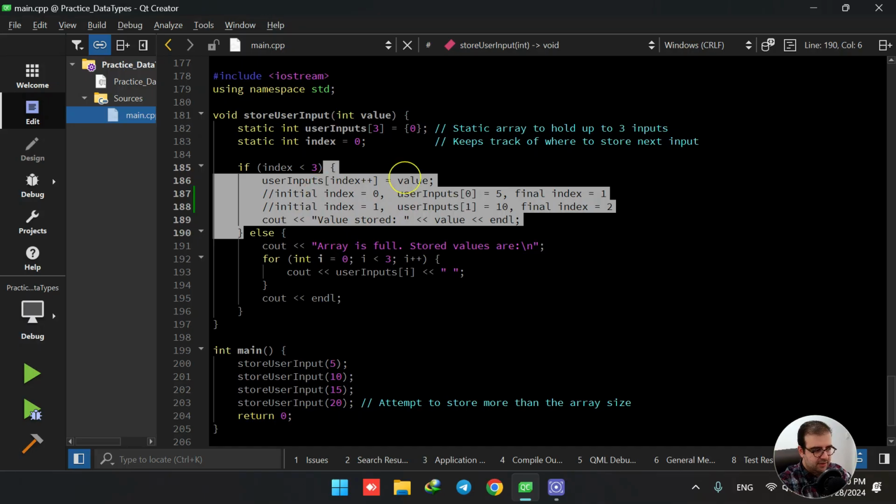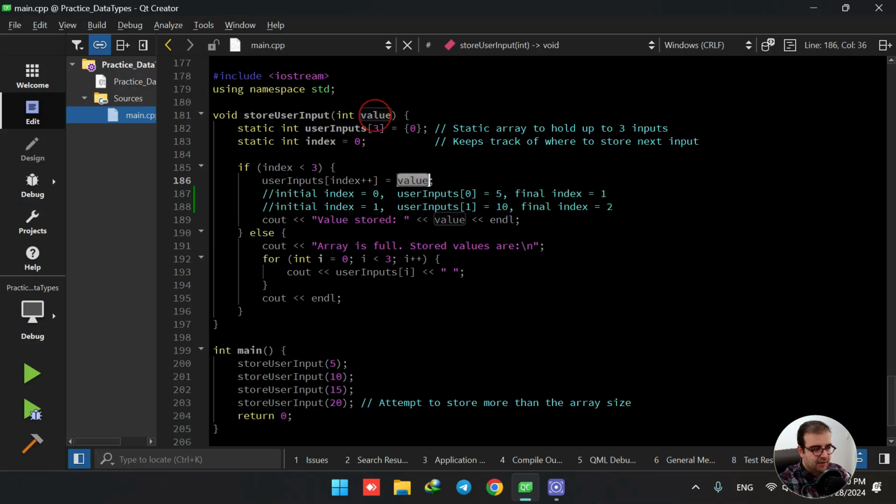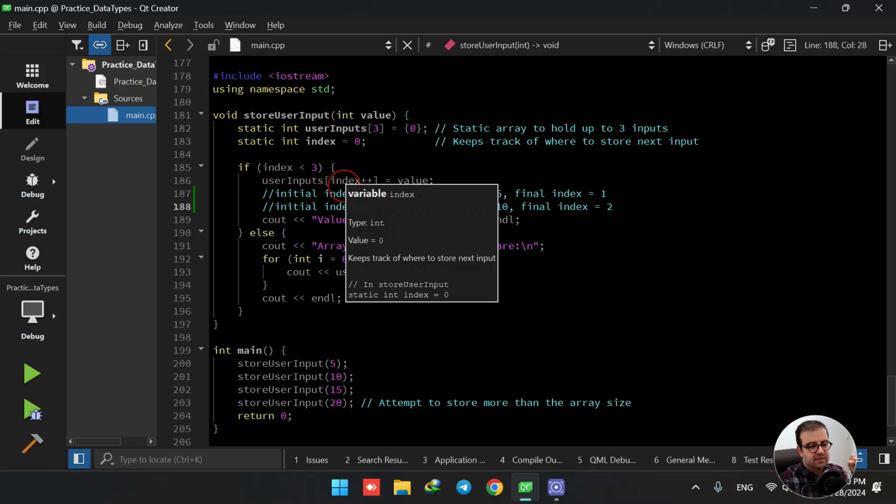When entering this part, it's going to assign the argument, which was 10 in our case, to be the second element of the user input array. Why the second element? Because the index now is 1 and C++ starts from 0.